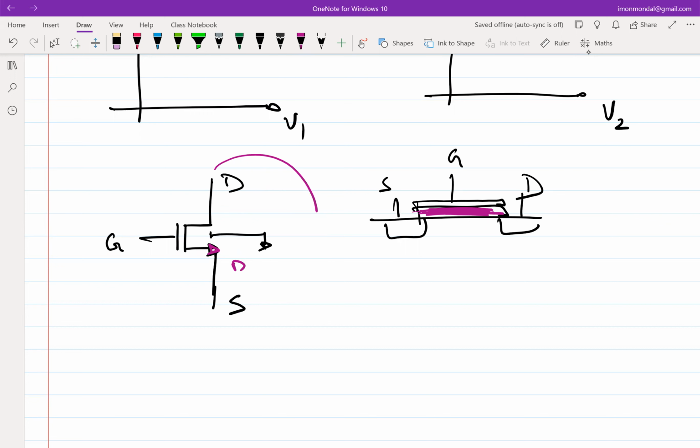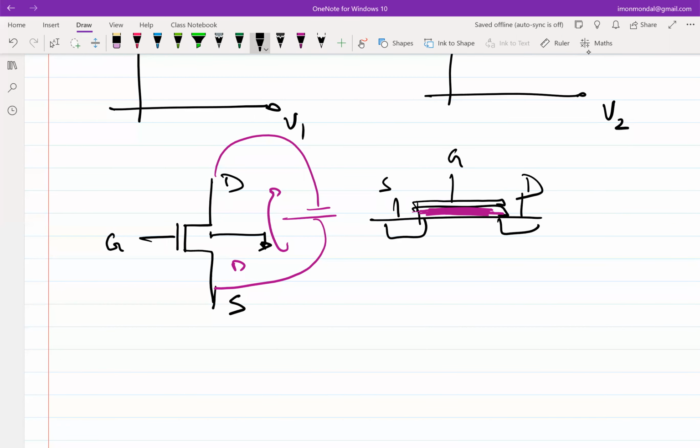But if I had simply reversed the battery, the current would have actually flowed from bottom to top, right? But in that case, this arrow should have been flipped, right? So that is why you have to be slightly careful while dealing with a MOSFET. It's not because I have an arrow somewhere that it means that that is a source, because source and drain are interchangeable.